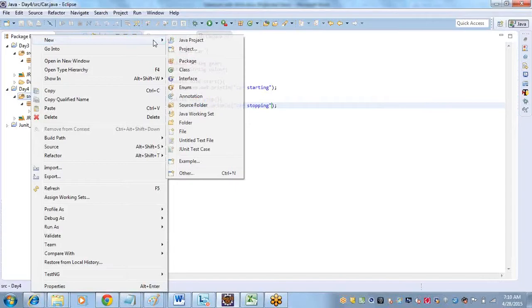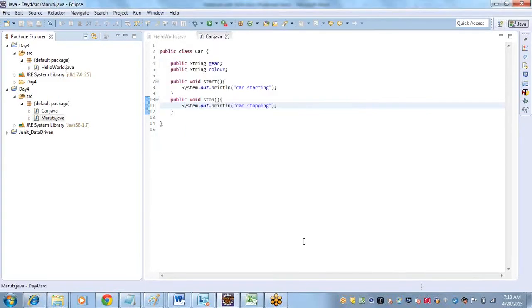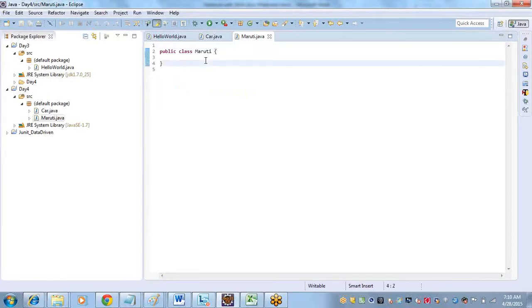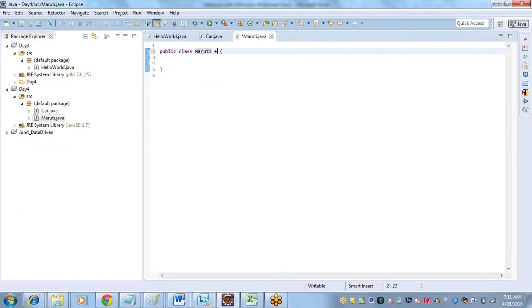So suppose I have a new class called Maruti. As you know, every car will inherit the properties of car, right? Everything will be the same except the new features which will be there per car, and maybe the model will be different. So we can here have public string model. To have inheritance, what we need to write here is Maruti extends car.